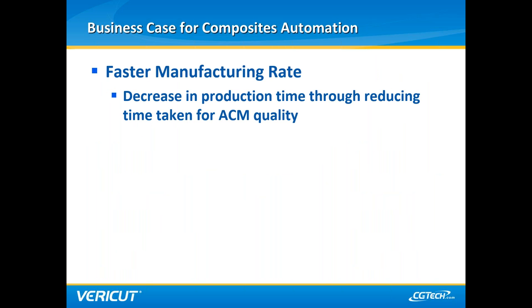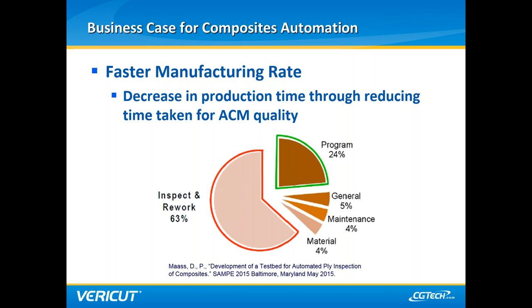There are processes affecting total manufacturing time that aren't strictly part of the manufacturing process itself, namely quality and inspection. Reducing the time of these necessary other processes will help reduce the overall time to produce the part. Furthermore, inspection accounts for the largest input in determining the total time a part is within an ACM workflow. In the case of the 787 fuselage barrel, inspection and rework time took two to three times as long as the material layout. Simply purchasing the fastest machine is not the complete answer.